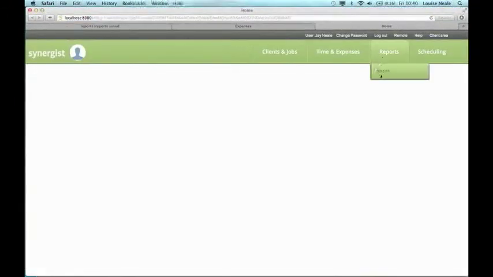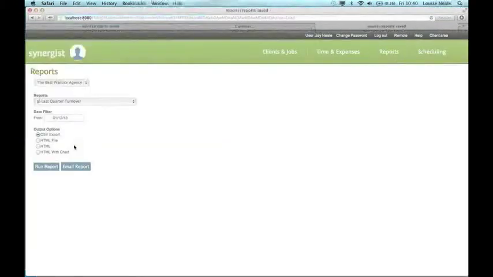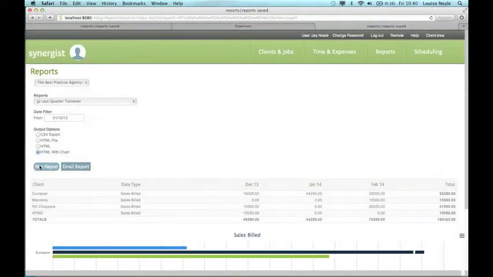In the web portal view for reporting, as we said, we've got this ability to run some reports. If I do my report here, and this time if I do HTML but with a chart, I've got the email report, so that will email it on demand, or I can run that report on screen here.